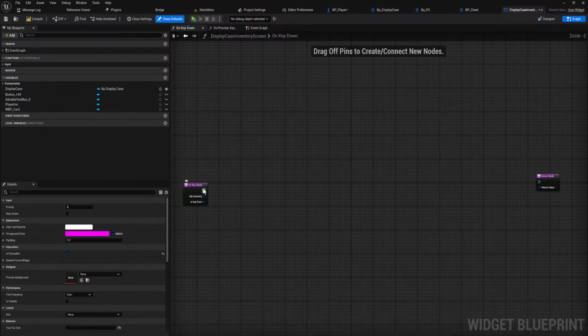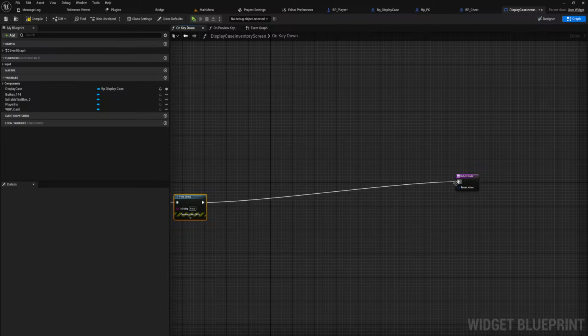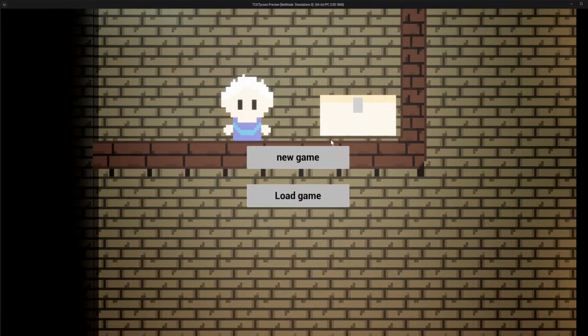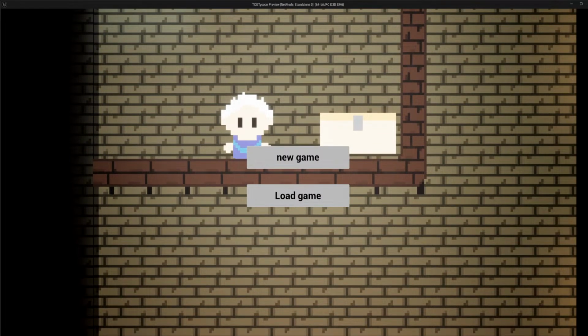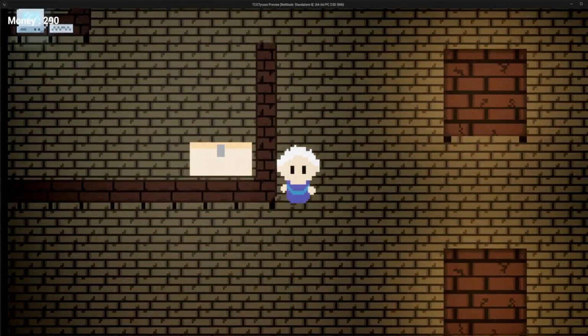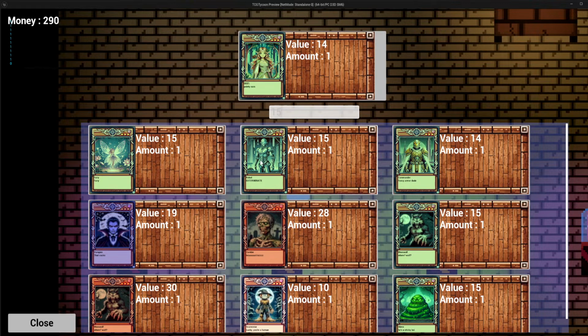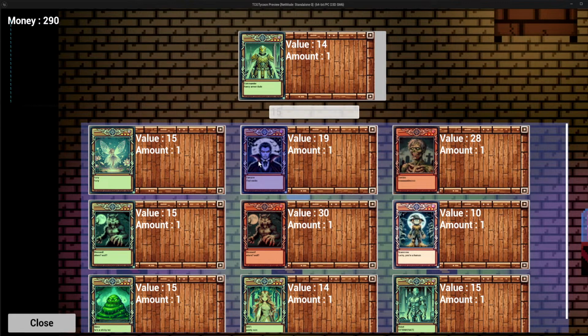So on key down. Before I start putting in some code again, let's just print a string. I should just open the shop map to test this out on. Okay, maybe not.